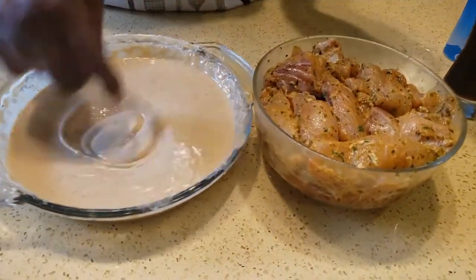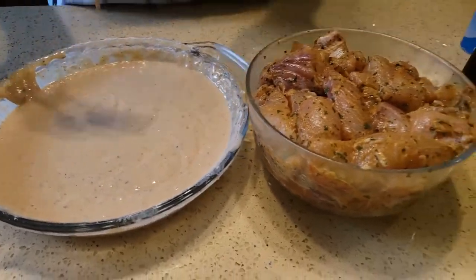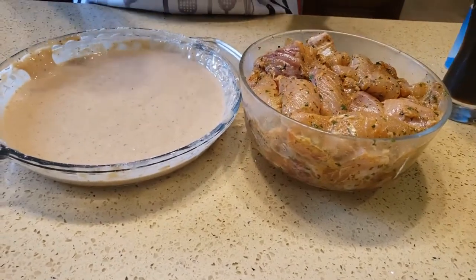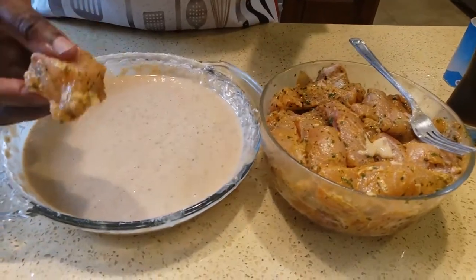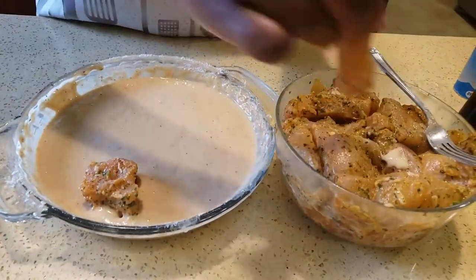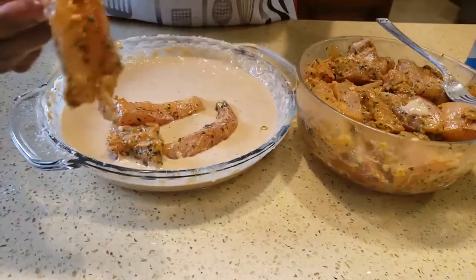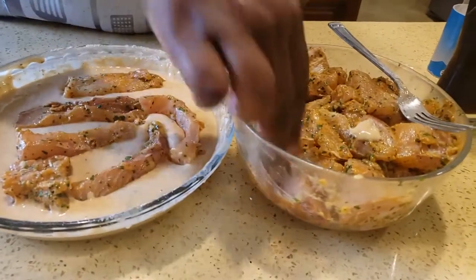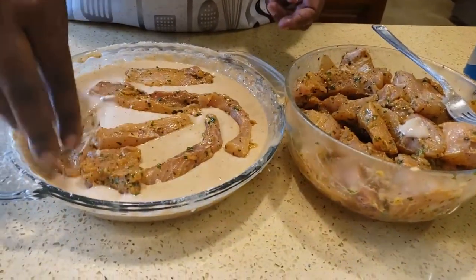Ready, so we're going to dip in the fish. I told you I prefer using my hands, they're clean. Let me just wash them. So I'm going to dip the fish into the butter and just coat using my hands, gloves. So it's good, and then we're going to fry it. Okay, that's enough.